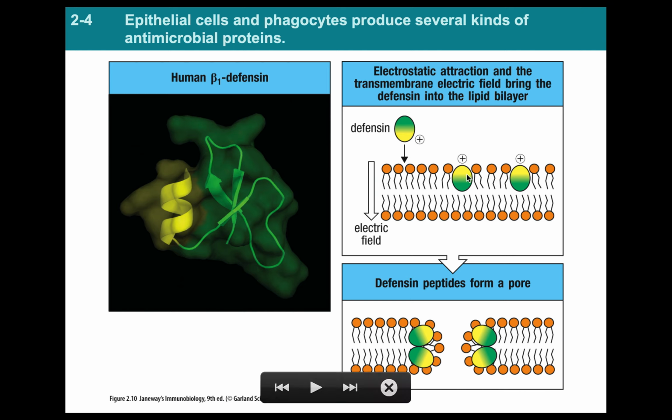Anyway, once these things are in the membrane, they actually have the ability to assemble. They will link together, and oftentimes it's going to be 6 of them linked together, and there's going to be a little hole in the center. And the hole is actually going to let the guts of the bacteria go out. So it's not even just that they are weakening the cell wall. They are literally going to put a hole in that bacterium if they can get to it. And they can work against other things too. They can fight fungus, they can fight different parasites, all sorts of parasites.